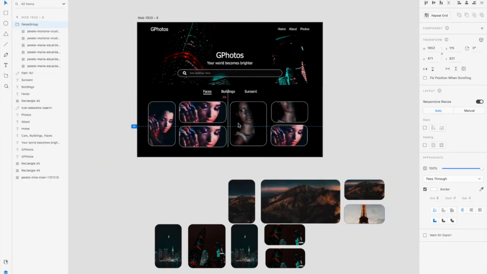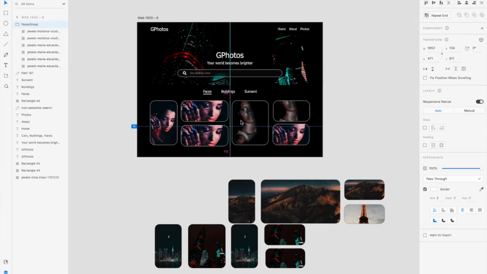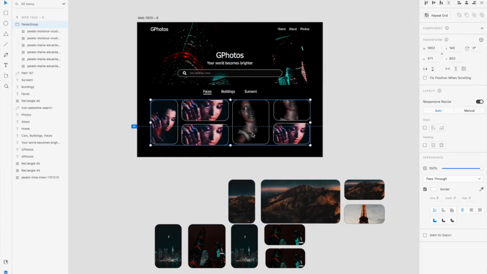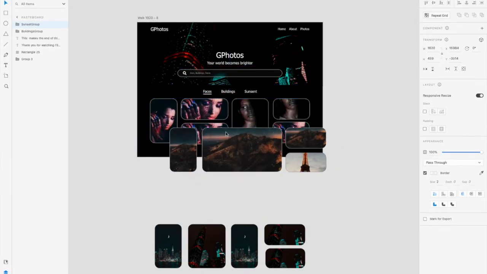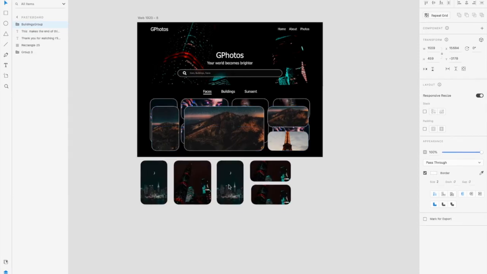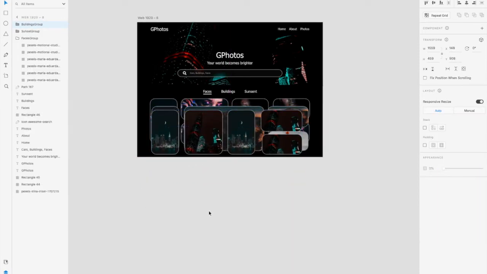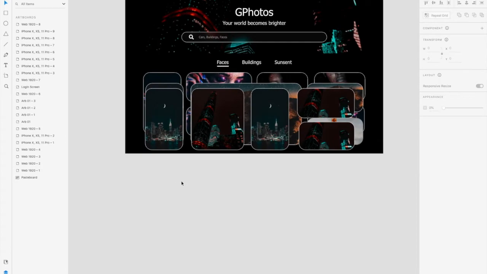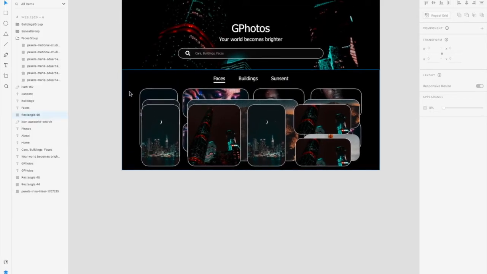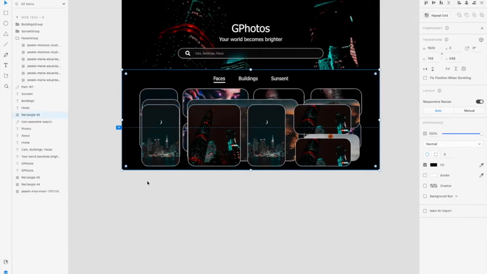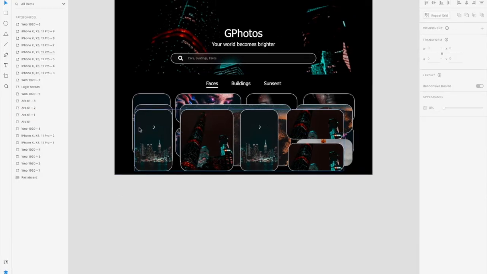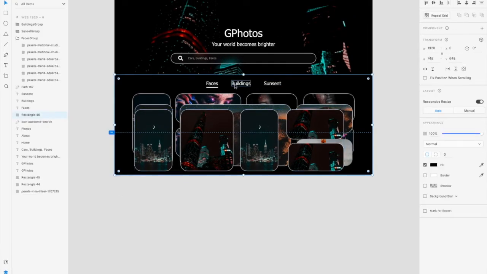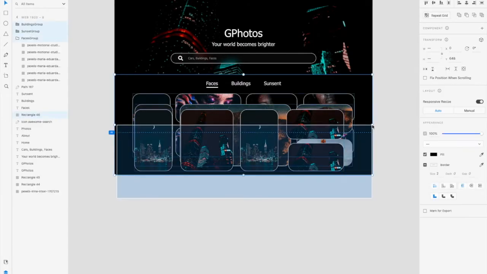Since this will be the default, I'm just going to stack these groups onto one another, and this entire section here, we need to make it a component. When we do the state creation, it's going to help us manage the state.